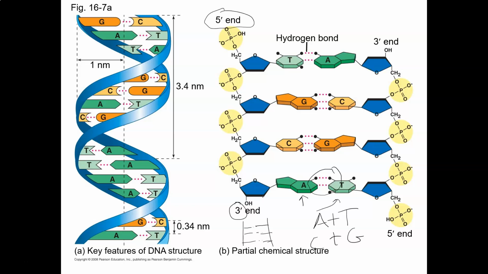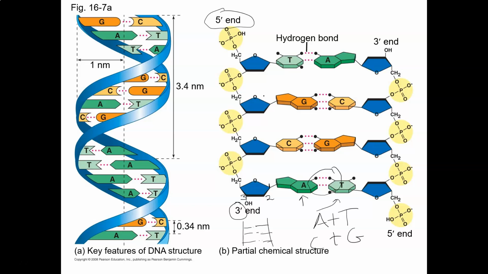Well, if you look at the sugar a little more closely, the carbons have numbers on them, and they aren't always drawn either, but there is a carbon at the corners of this pentose sugar. So this is carbon number 1 here. Here's carbon number 2. Carbon number 3 has this hydroxyl group hanging off of it. Okay, and there's nothing attached to that hydroxyl group, so they call this the 3' end. It has on the number 3 carbon, there's nothing attached to it.